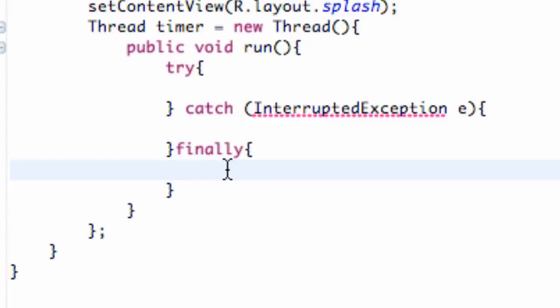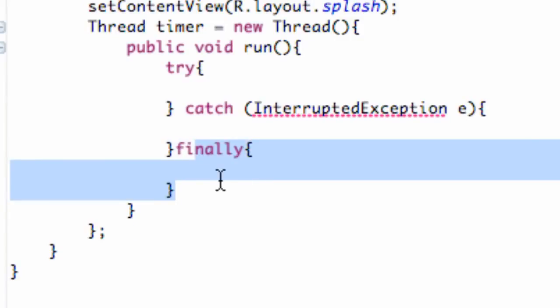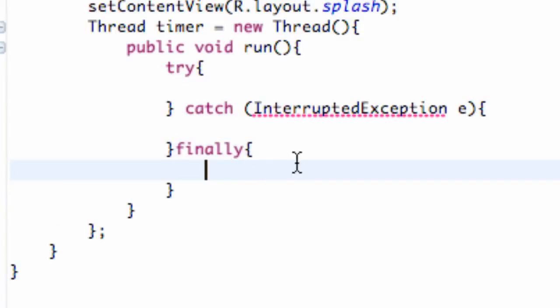Basically this is our last little chunk of code that we can use if we want to try one last method after we've done whatever we tried in these brackets. So hopefully that's not too confusing. We're going to set up what we want this thread to do in the next tutorial. But after we set up our thread, it's still not going to do anything.